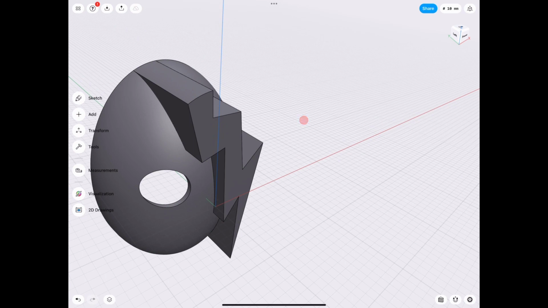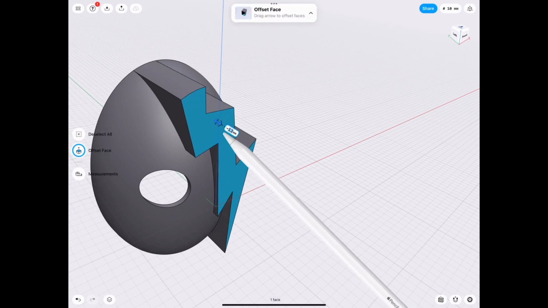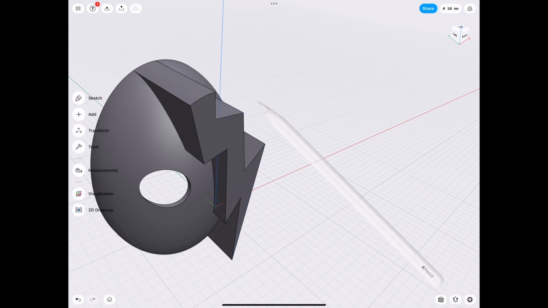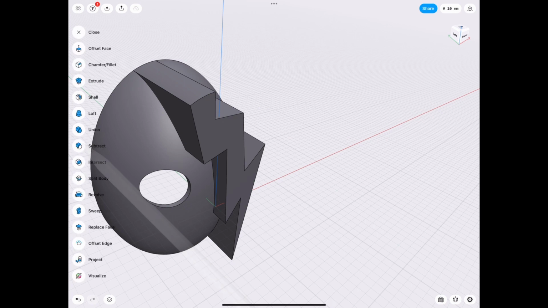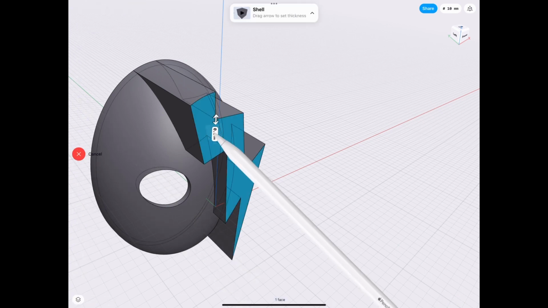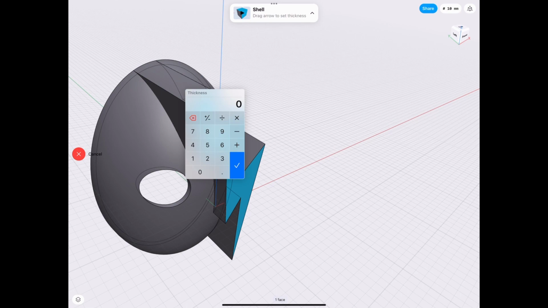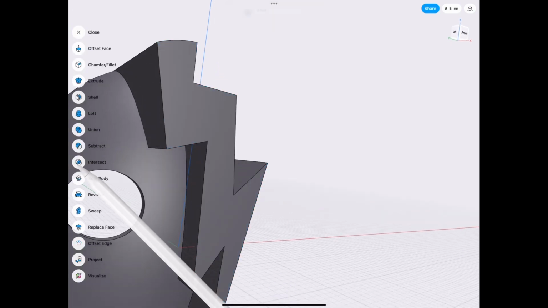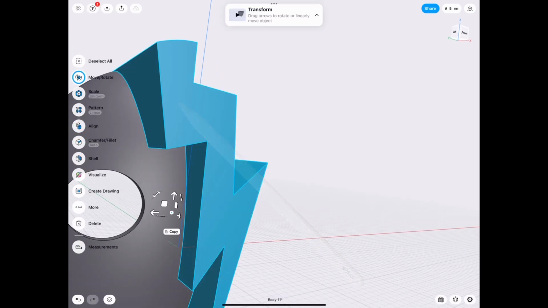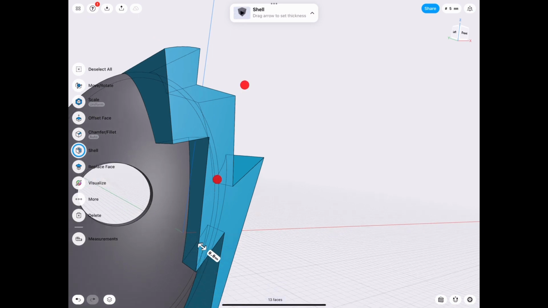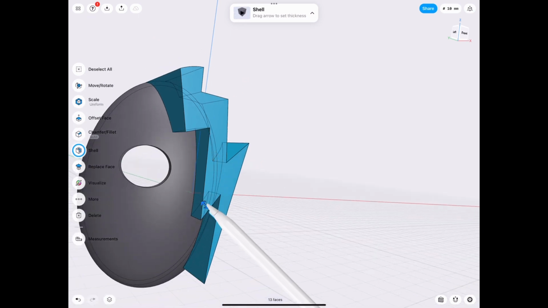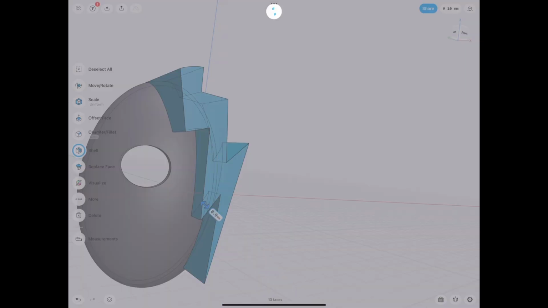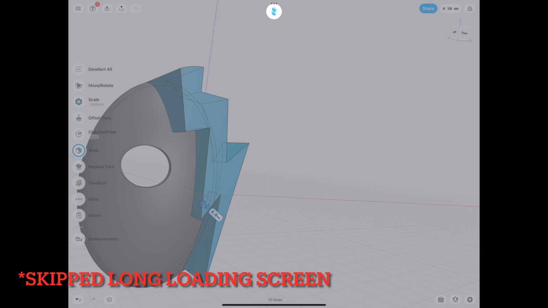And so here now we have this weird way of working it, right? But we can do this. We can shell it on this face. Let's say we want it to be 4 millimeters, and it gets us a 4 millimeter thing. All right, but let's try if we select the whole thing and shell this. All right, it's a thinker, so we might want to do something else.